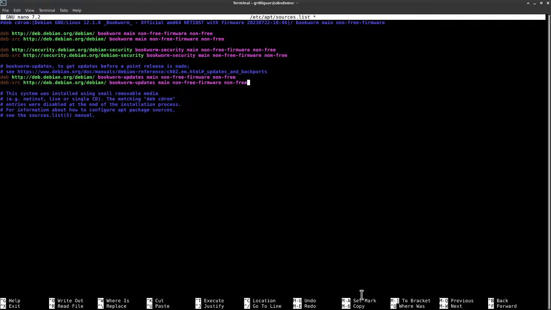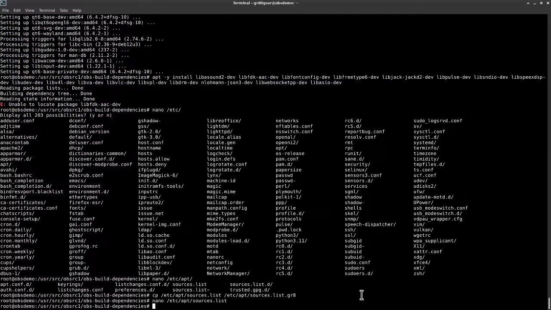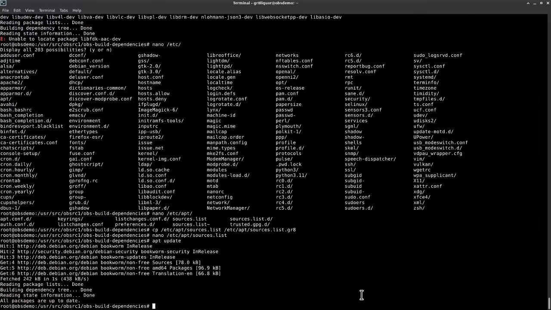Okay. Let me check and make sure those all look good. Boom. Okay, now we can hit Control X, hit Y for yes, save modified buffer. And right here we hit enter and it saves it to that file name. Now if we do an apt update, it's going to read the repositories and that non-free repository as well.